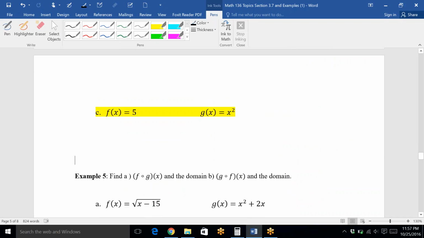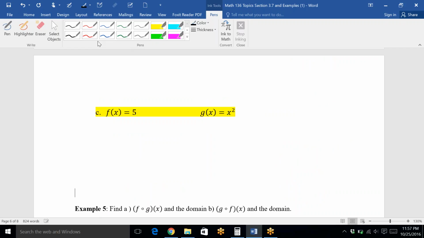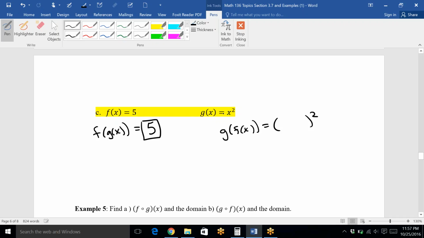And then the last one in this section of notes is this guy. This one's a little interesting because we haven't had one where we've had a constant function yet, but this is actually pretty easy. If f is your outer shell, there's no x to plug in. Therefore, you can't plug the other function in. So it's just 5. g of f of x does work, though, because g is blank squared, because the x actually exists over here, and we plug the 5 in, but you still just get a number. So it would just be 25.